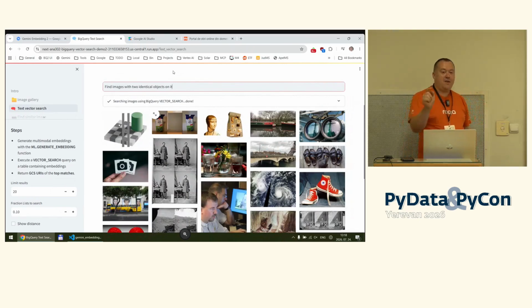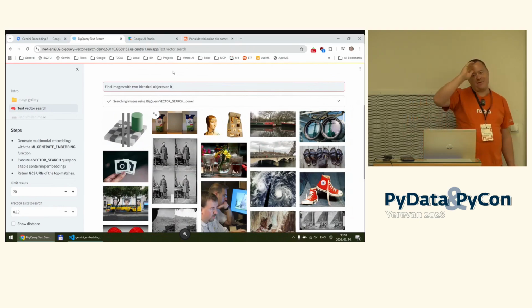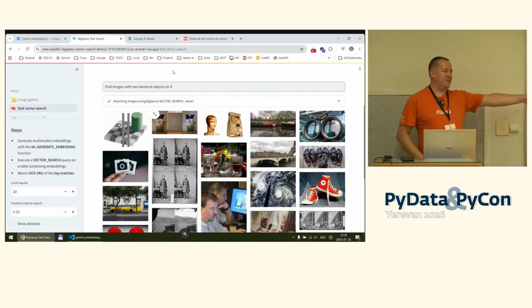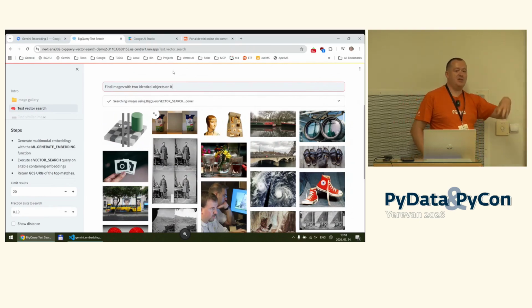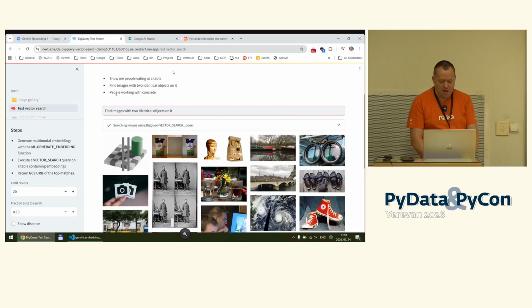And now this is the question, could you do this with labeling? If you pre-label your data? I say no. If you have a researcher and you do an F-sum job, congratulations, you can come next year, present the talk. Everyone will be super happy to learn about it. It's really hard to label this kind of information, for example. Machine learning can do this kind of examples. And I have been asked to give much more similar examples which traditional technology cannot answer and so on. And I have just one more here, people working with concrete.